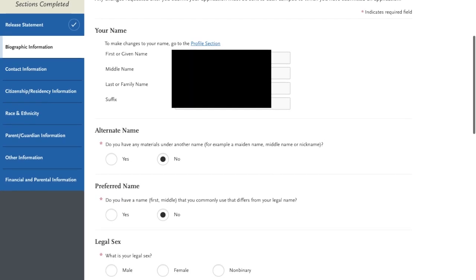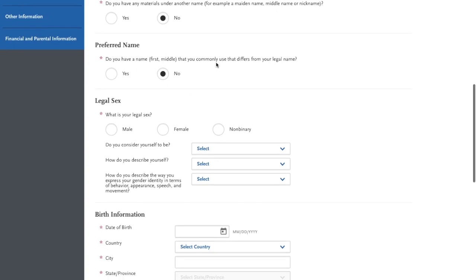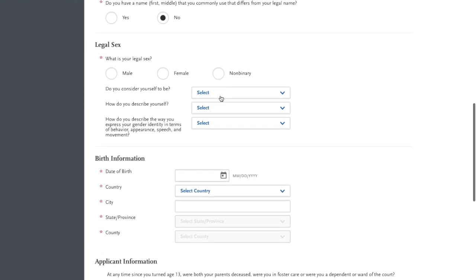And here it will already have pre-filled your name because it already asked you when you created the application. The first 2 will ask if you have an alternate name. For example, let's say my last name is Muro Hernandez, but sometimes in my paperwork it'll only be listed as Muro, or it'll only be listed as Hernandez, or it'll be both, or sometimes my middle name is in there, sometimes it isn't. So if that is the case for you, then go ahead and put yes. If you just have one first name, one last name, that's it, then go ahead and put no. Preferred name, do you have a name that is different from your legal name that you would like to use? Yes or no.